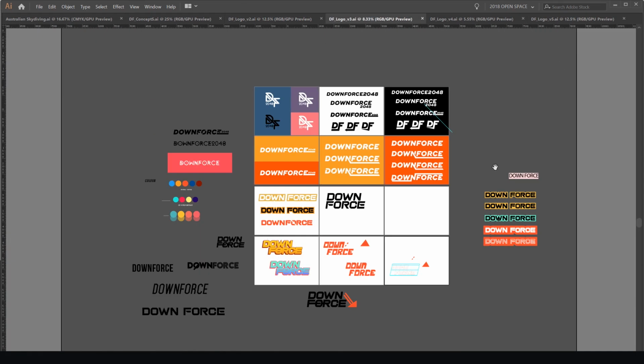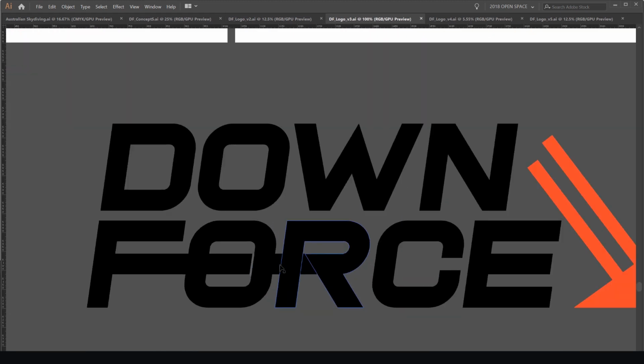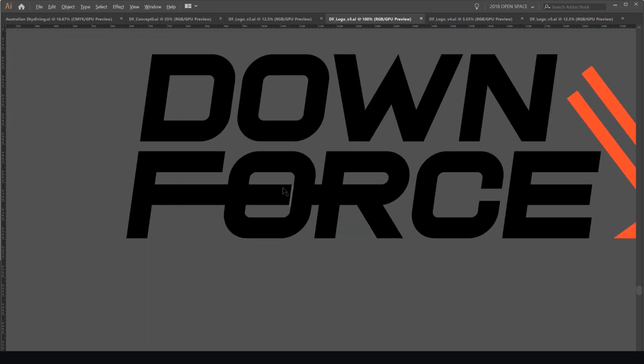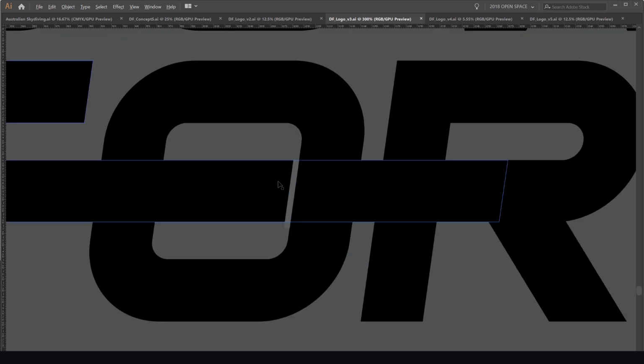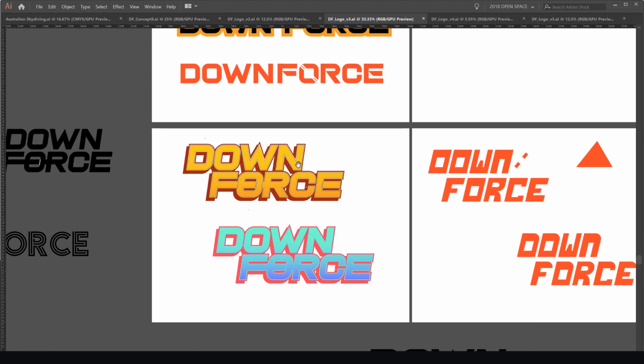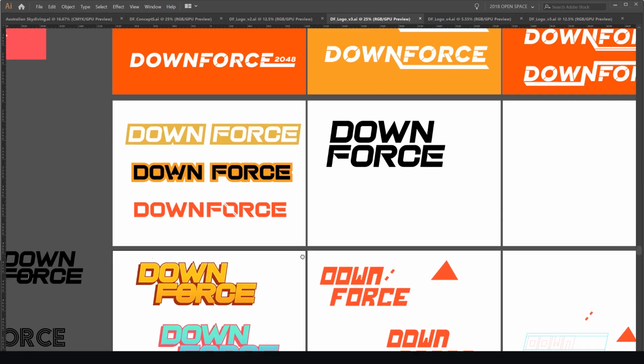Jump to the next one. I think this one is pretty similar as well. You can see here I was playing around. I like this one with the F and the R. It's like it's going through the loop, and that's what the game is about. So I really actually like this lockup here with the font. Just subtle cues to really show what the game is about. And as you can see here, it's looking nice.